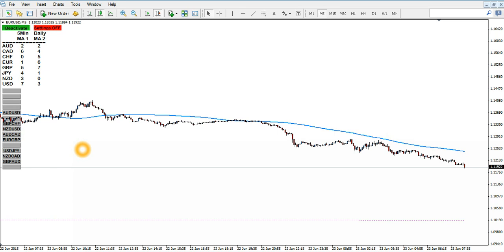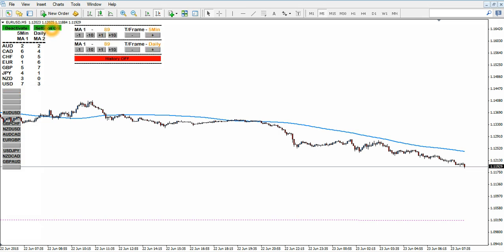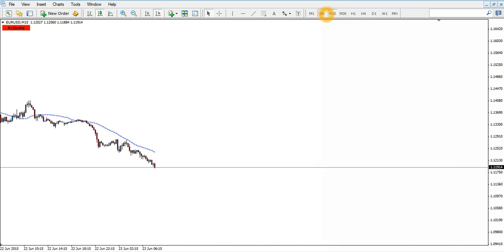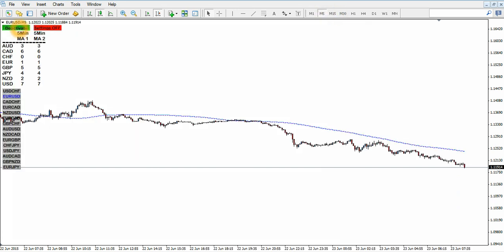A nice feature of this tool is that all these currency pairs, the top 15, have been placed onto buttons, which helps you simplify opening a chart of that specific currency pair. For now, I'm going to change the settings of the second moving average back down to 5 minutes, so that all the buttons get populated. I'm moving back those moving averages just to update them quickly. And now we can see that all these buttons have been populated again to open a new chart.